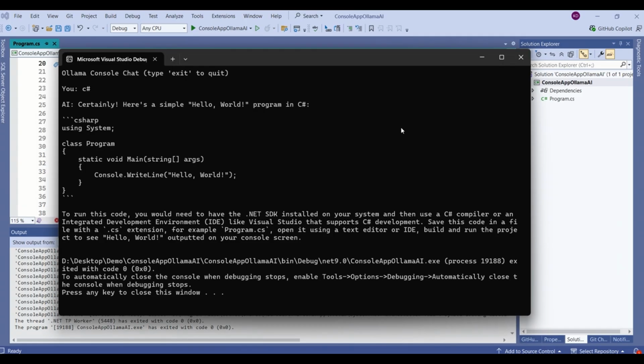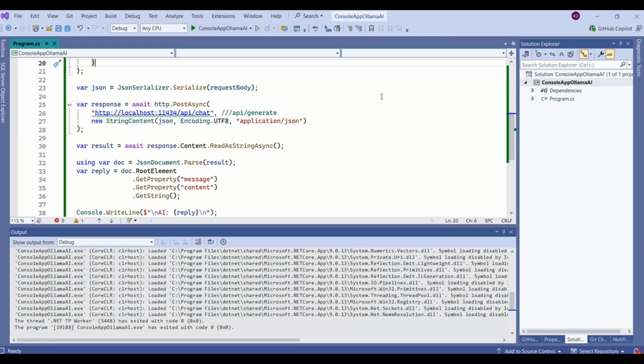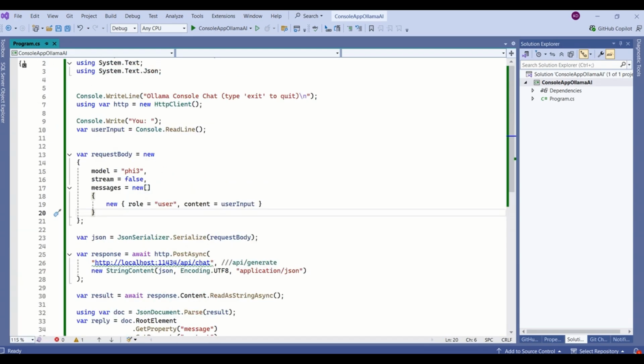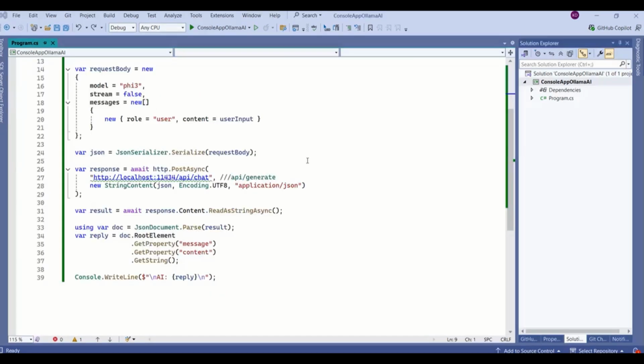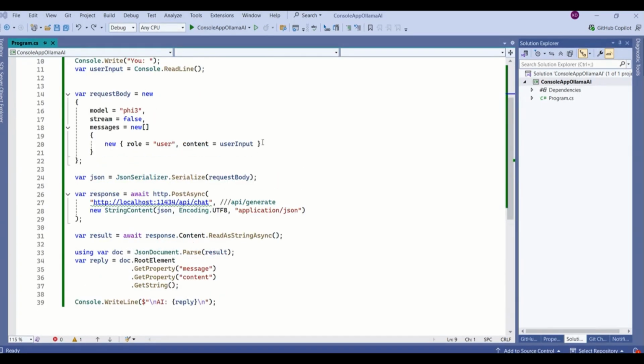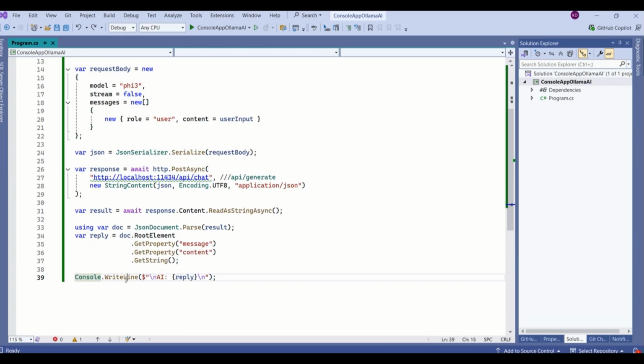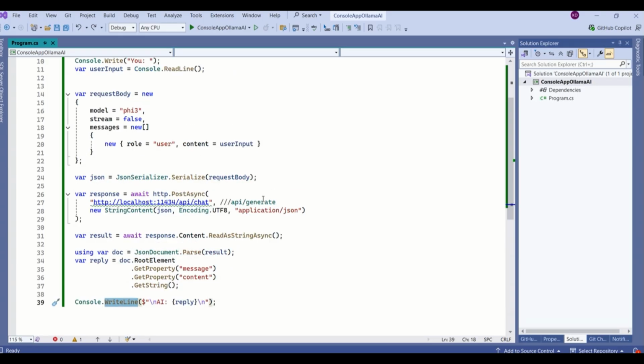So this is what we want to integrate. How are we going to do that? We want to work on this with just a small change to this code, nothing much. Exactly the same. We have no continuity previously. Every time we send a message here, we exit from the console application. Why? Because once we receive and return, once it writes the line, the system thinks there's a stop, so we exit from this application.